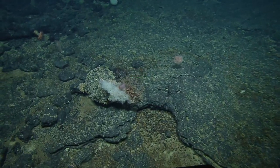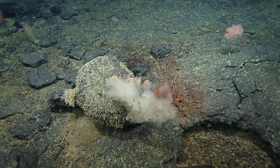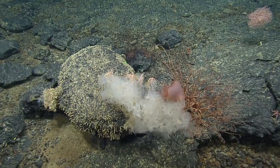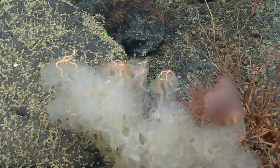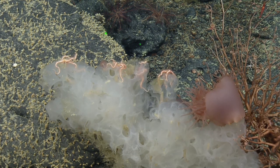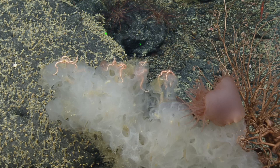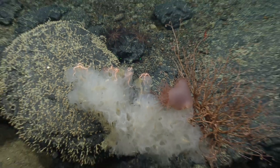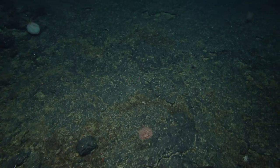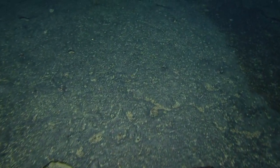For those of you who have just tuned in, we currently are looking at an unnamed seamount in Papahanaumokuakea Marine National Monument. We're heading towards the summit. This is towards the end of the dive, so we're almost there. This seamount is located about 100 nautical miles north of the Northwest Hawaiian Ridge, so it's the most northwestern seamount in Papahanaumokuakea. We've been seeing some pretty amazing things closer to the bottom of the summit. There were some really huge corals, lots of pink corals. We saw an octopus earlier, so we're expecting to see some more life here. Thank you so much for tuning in, and feel free to let us know your questions in the comment box on nautiluslive.org.